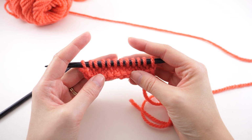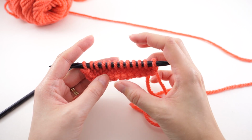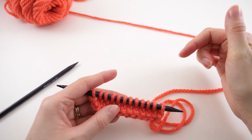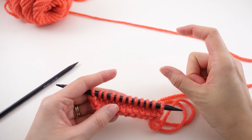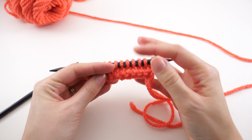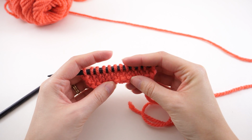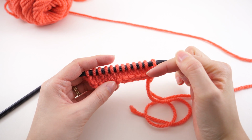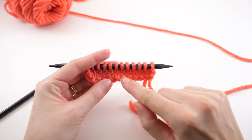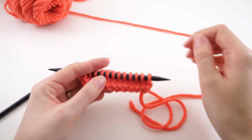Now row 1 and row 2 is our repeat for a big portion of our cozy. We're going to work up a big long section, then we're going to do the cable, and then work up a slightly smaller section, and that's going to be the entire project. So what we need to do at this point is work that repeat, row 1 and row 2, over and over until we can count 26 of these little V's.